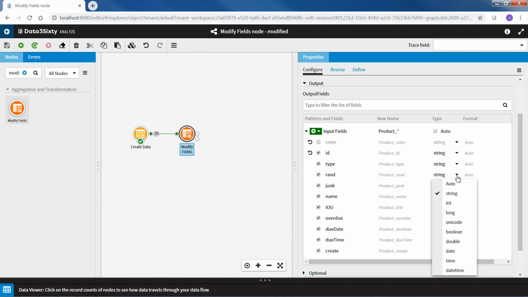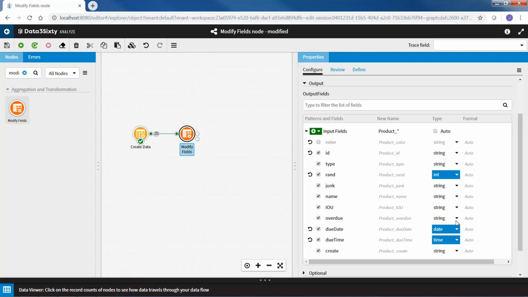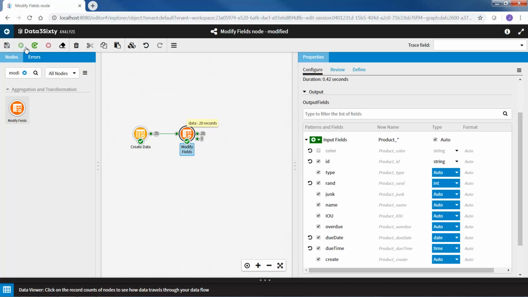To change a data type for an output field, choose a field type from the drop-down list. Fields that have a modified type are highlighted, as we can see with the RAND field. The other method to convert the data types for output fields is to use the automatic fields type conversion. If an input field has a type that is either string or Unicode, you can use the auto type option to change the output field type based on the content of the input field. To use this, select the auto tick box. Please note, if you choose a field type that is not compatible with the data in the field, the node will error after it has been run.